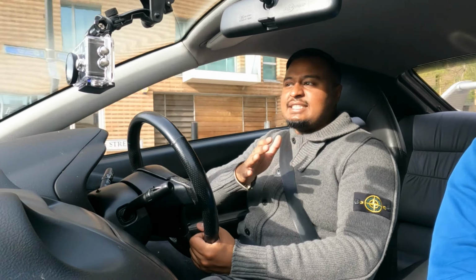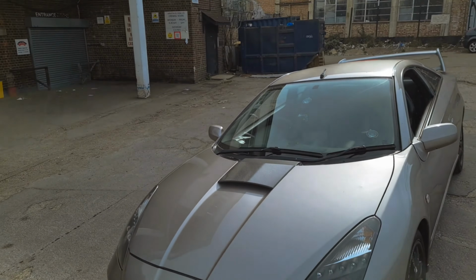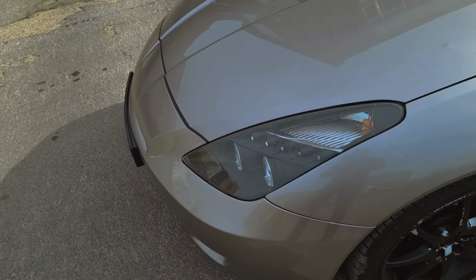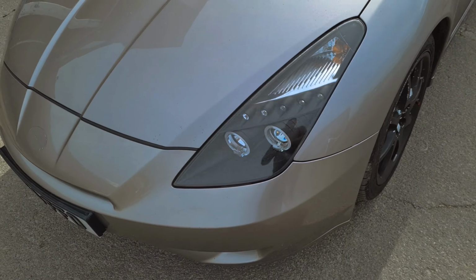CJ was very protective of his car, as you can watch the video, which I can appreciate, because that's his pride and joy. I have no problems with it. But Jan drives his cars like he stole it. That's Jan for you. So I know I've been able to drive it in the manner that I have, and Jan has no issues. I went with the public consensus that our Celica was fairly slow and nothing special. Something that looked more sporty in the way it drove. But after having driven it, I beg to differ.